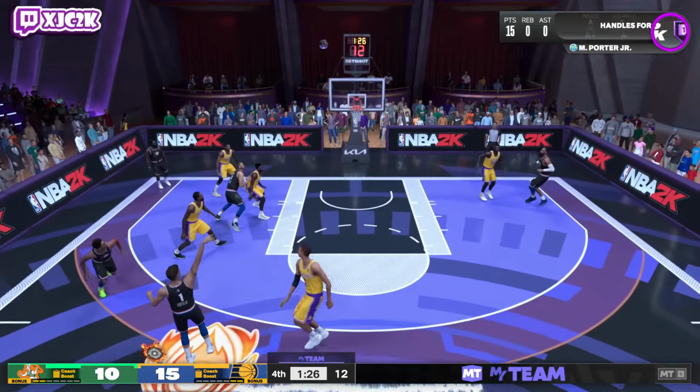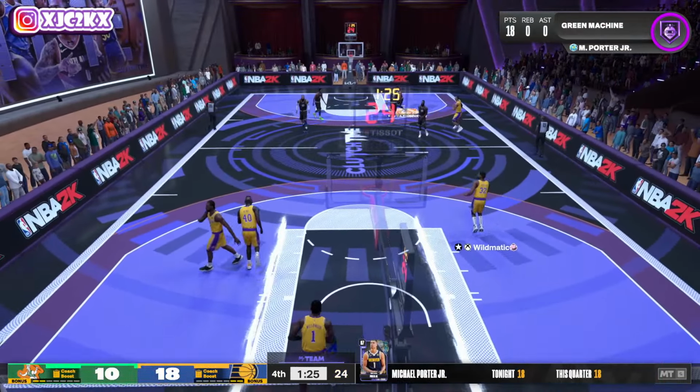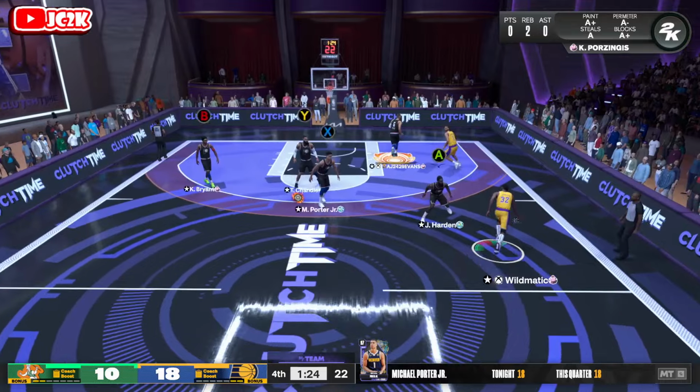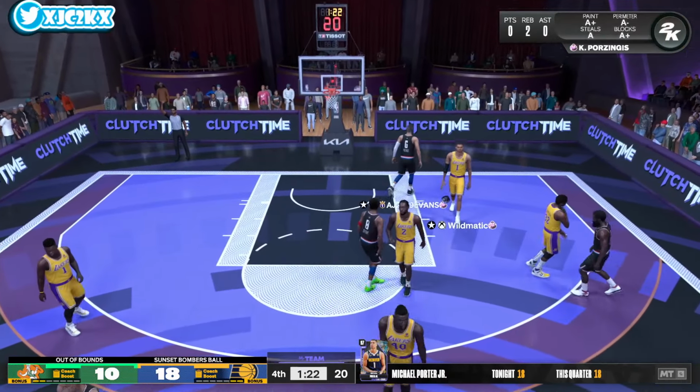Here we go. Another fade to the other side. You're not guarding him one-on-one. We're using that same side burst. If I don't have great half-court sigs, I'm going to use my same side burst, especially since he doesn't have basic hezzy, so he's good there.